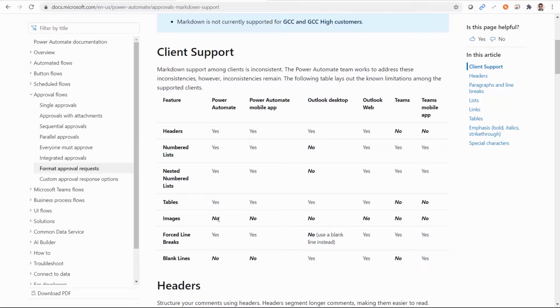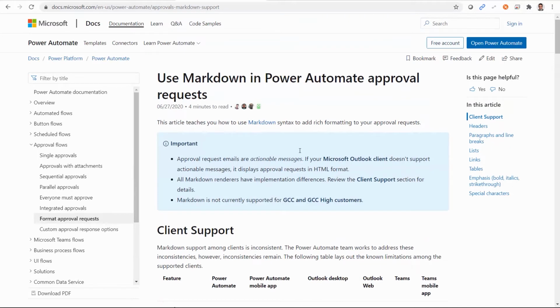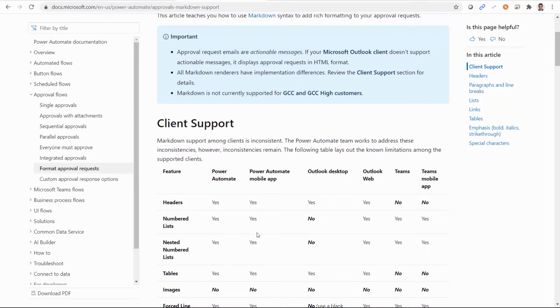But one thing to keep in mind, what I see here is dated 6/27/2020, and it's less than 2 months old. And I already see that what I see here as the features do not really match with how Flow actually works. So it seems like the Flow team or Power Automate team changes the features so fast that the Docs team cannot catch up. So at the end, do not trust it 100%, although it's a very good guideline to start with.